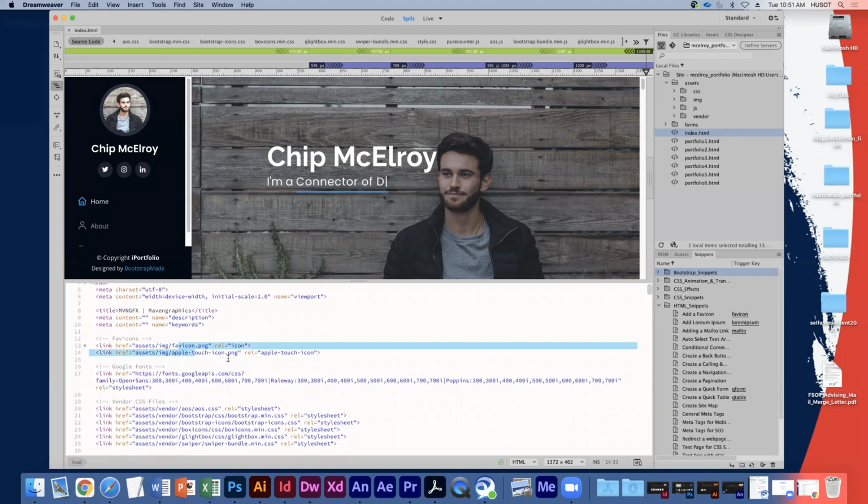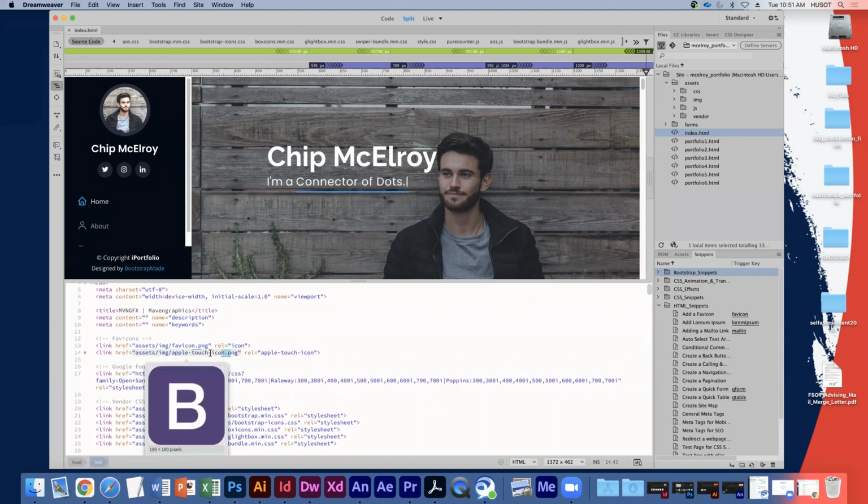Remember, there are these two favicons, one for the touch screen, the bigger version, which is 180 by 180. And then 32 by 32 is that little tiny icon that appears in the browser when you're typing in the URL. If you wanted to, you could change those icons, but the easiest thing to do is take your new icon and save it as the same name as the one in the IMG or images folder and just replace it. If you do that, then it will naturally replace itself and you don't have to worry about changing the name here.